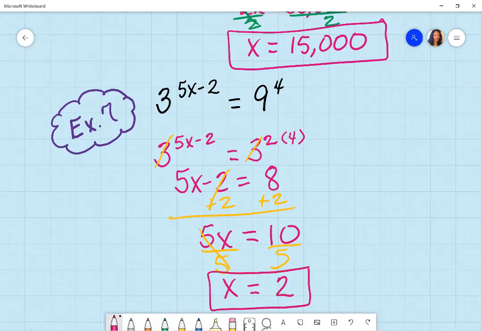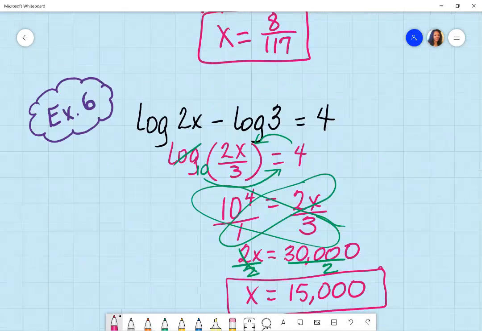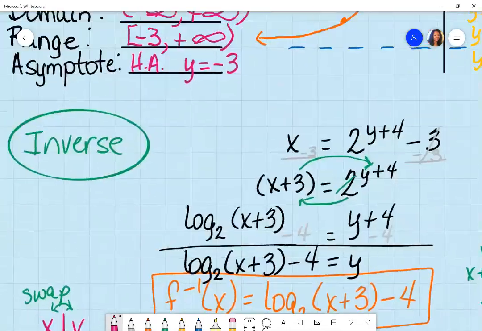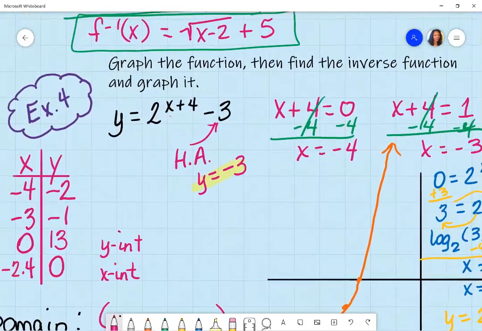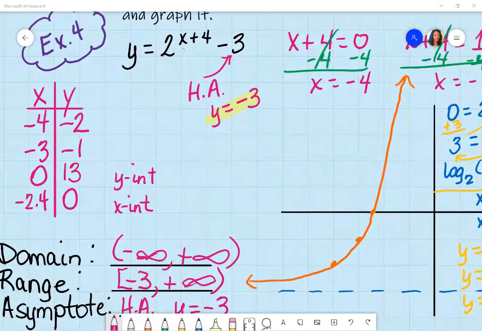Double checking my work because again, I am solving. If I double check my work, once I put that information in, one side is going to equal 6,561. And then if I put in 9 to the 4th power, it also equals that 6,561. So I know I am on the right track. Now, what I want to do is go back to my graph because I meant to show you what my table would look like in a calculator and whether or not my graphs are correct.